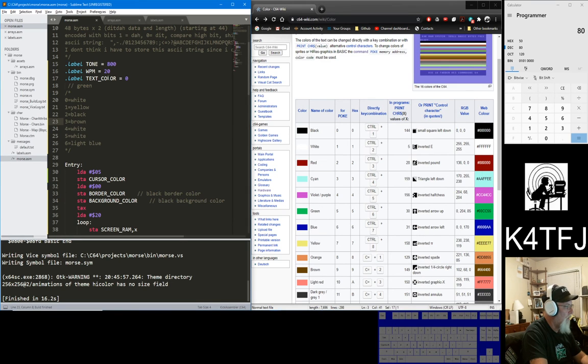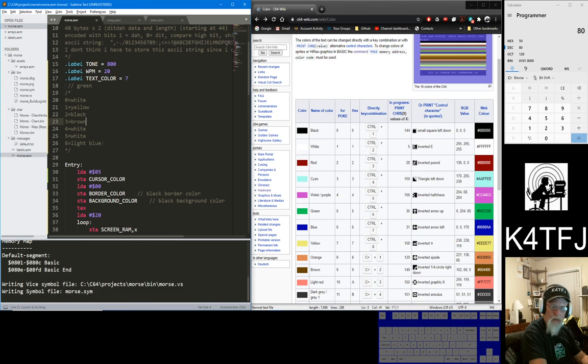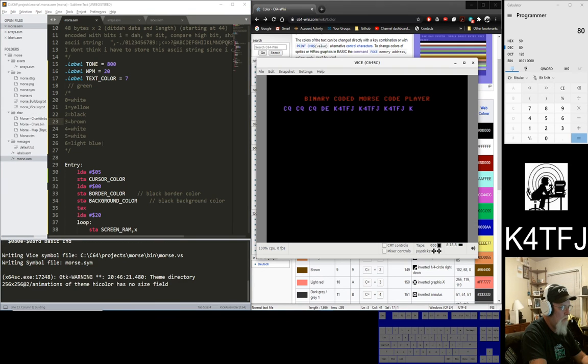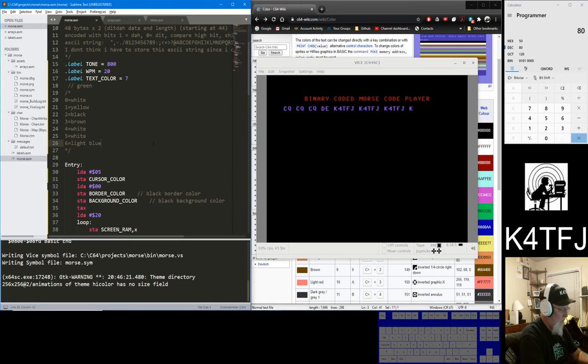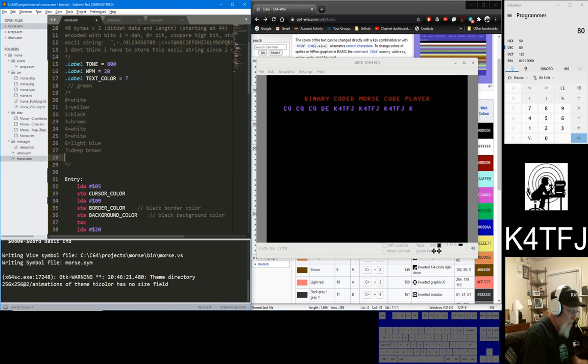Alright, let's just move on. Where are we at? 7. This gave us another brown or something, if I recall. That's a much deeper brown. That's almost like a bright brown. Or deep brown. It's actually a very nice looking brown, actually. Let's see what 8 does.